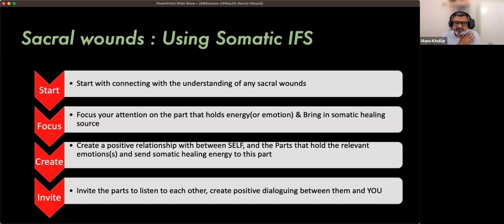And when it starts to feel complete, just wiggle your toes and start to come back. Come back to the present moment. And if you would like to take some notes, reflections, just go ahead while we prepare for the sound healing session.